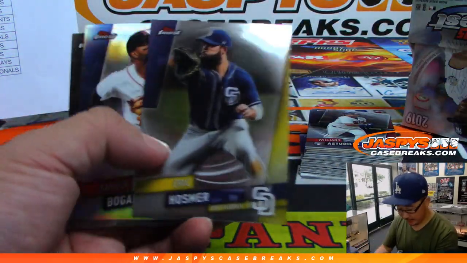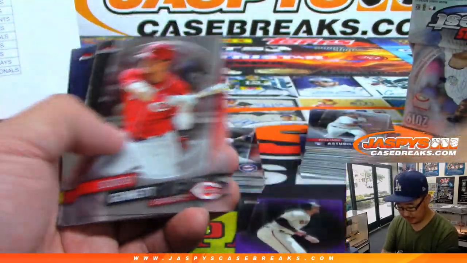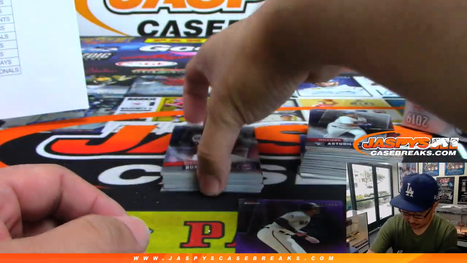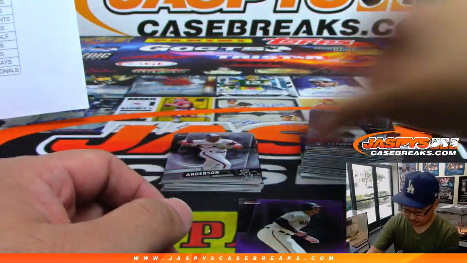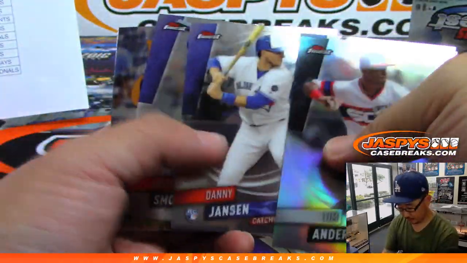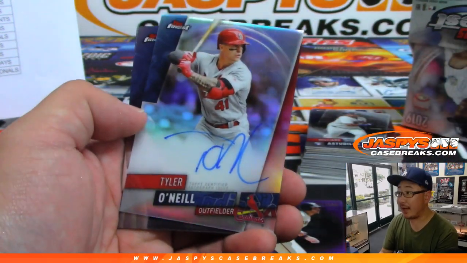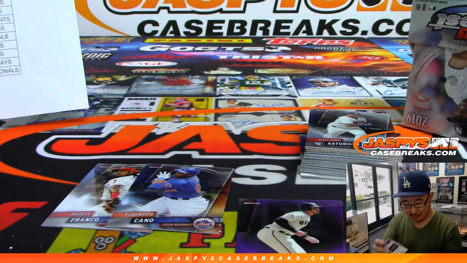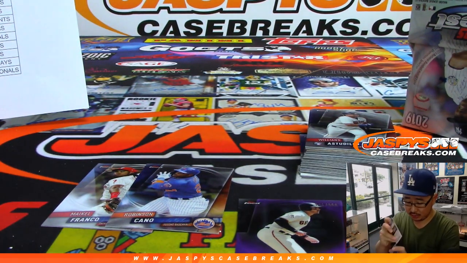All right, good luck, everybody. Next couple mini boxes, there's Chris Shaw to 250. And we got Tyler O'Neill. Looks like his autograph. Tyler O'Neill going to the Cardinals. That's going to go out to John Samuelson and the Redbirds.